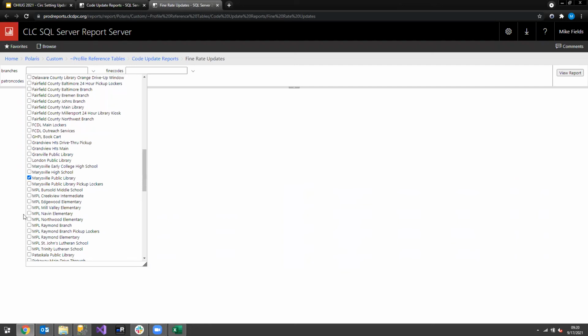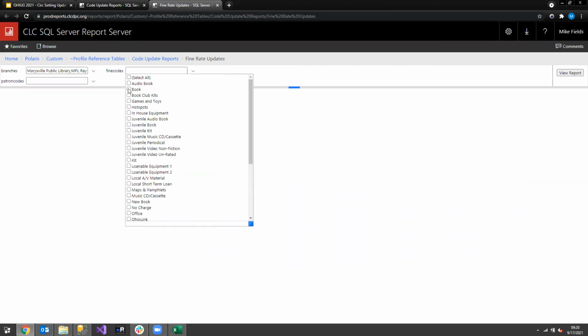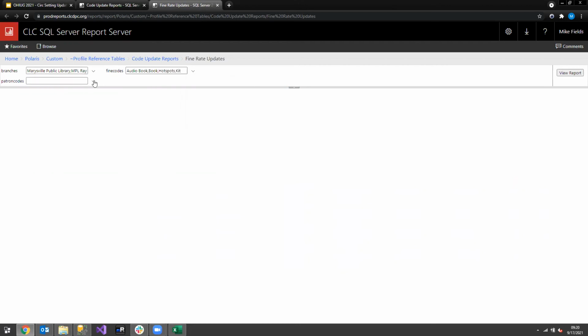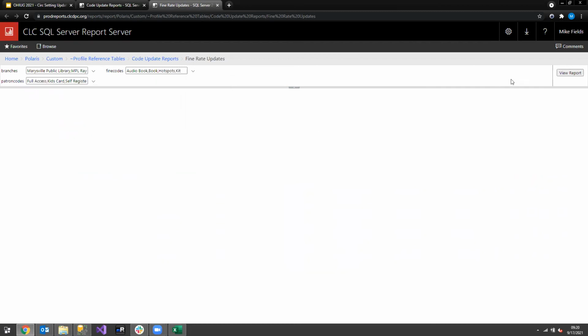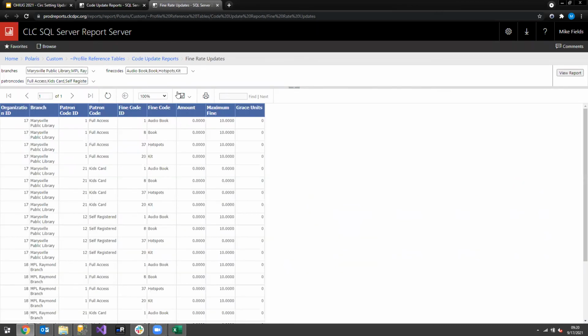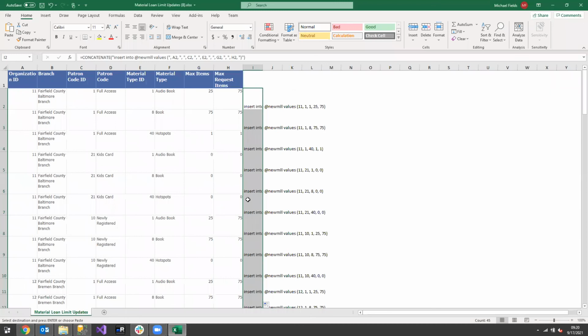We'll pick Marysville, pick a couple of these branches, pick a couple of fine codes, and then again pick our patron codes. View our report, download our Excel, open our Excel.